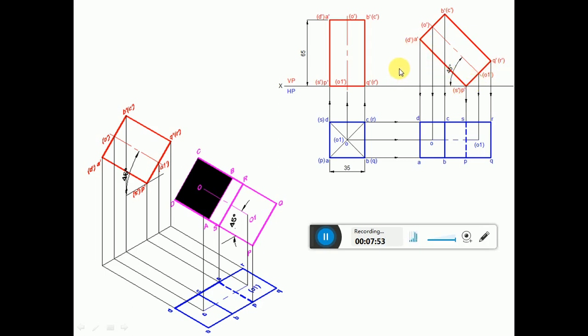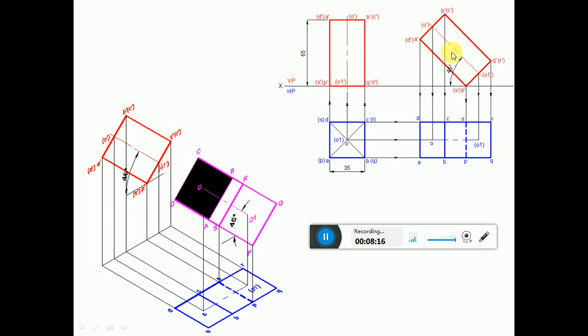Now we need to transfer the distance of O1 dash. So you measure the distance from P dash to O1 dash. From P dash you draw an arc on this to get this point O1 dash. Similarly, from A dash you measure the distance of A dash O dash. From A dash you cut an arc on this by using the compass and you mark that point as O dash. Then join O dash to O1 dash with a center line.